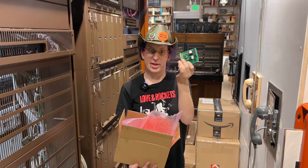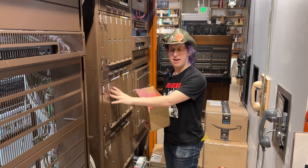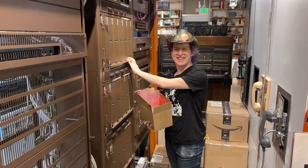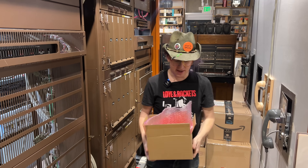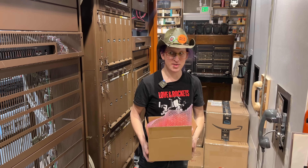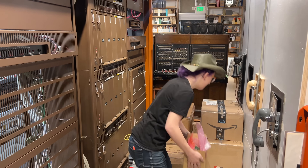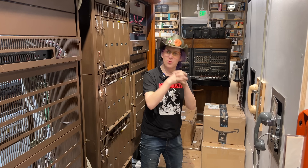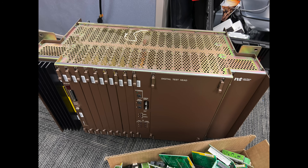You need one of these per telephone line, and they go in the LCE bay. Our LCE bay is pretty sparsely populated in this machine, so it's great that we got about a thousand additional line cards, which means we can have an additional thousand lines or thereabouts in this switch. We also got a bunch of other goodies — power supplies, ringing supplies, various spare parts, and a couple of interesting test bays which maybe can go somewhere in an empty space if we can find one.